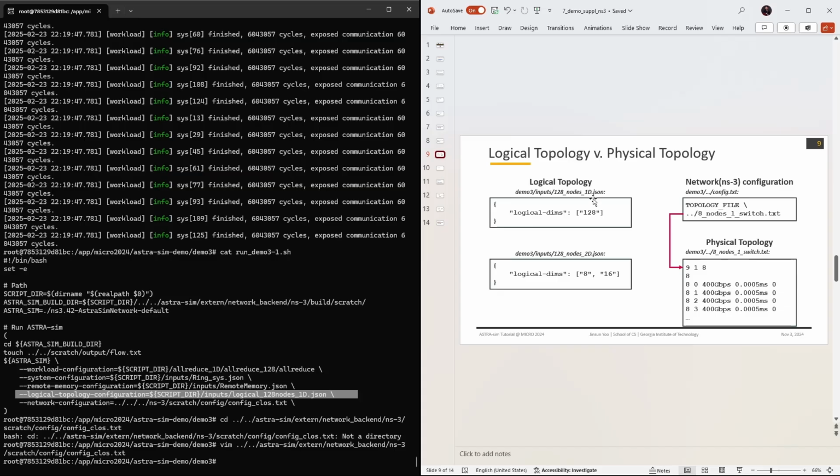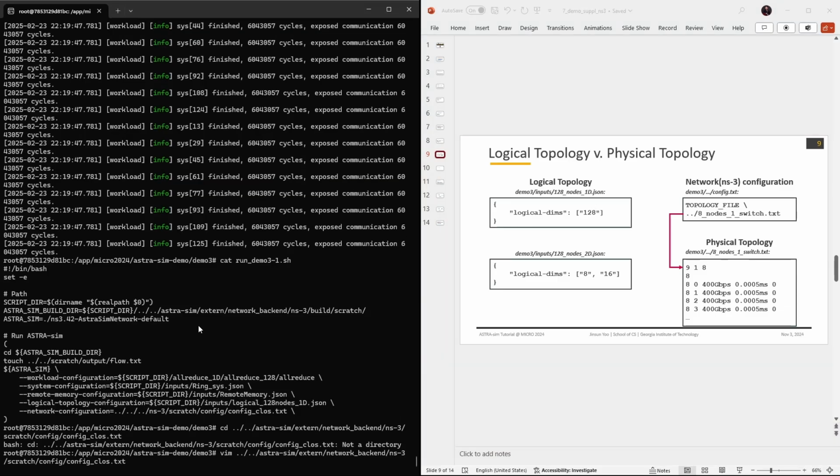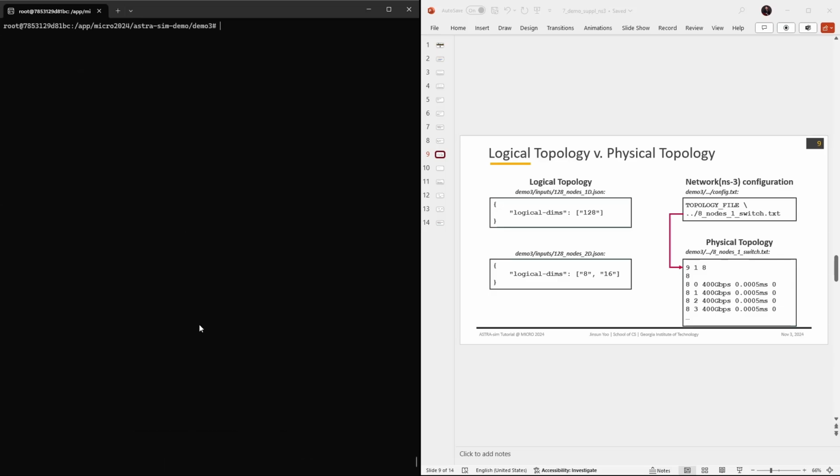And what you see in these slides are examples of how the logical topology and the physical topology are defined in the ASTRA-sim configuration. First, on the logical topology, there are two different examples.